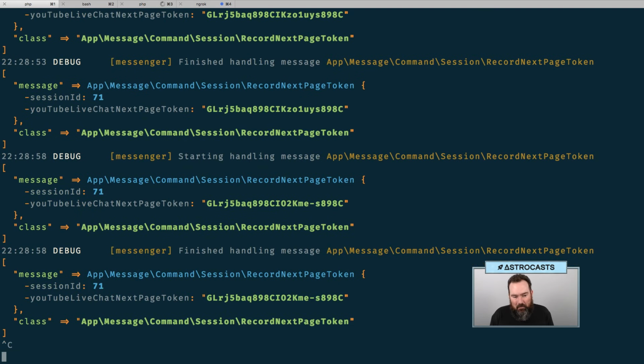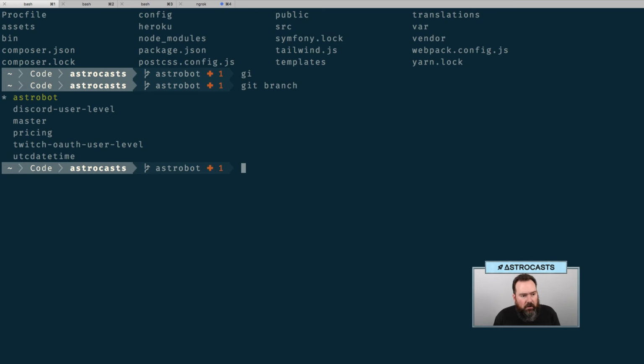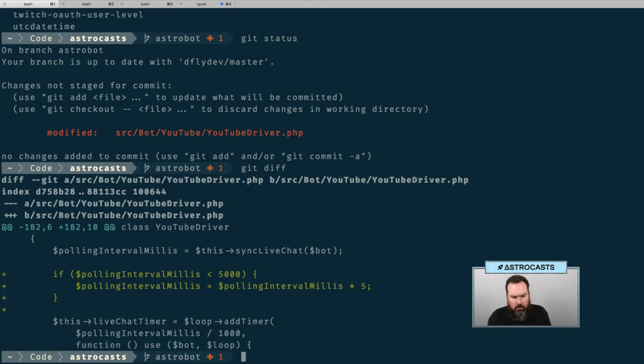Actually, now that I think about it, this could end up being bad. So I'm going to stop this code. Okay, so I think I have a branch that I started for Discord, for user level Discord stuff. So I'm going to try that branch.